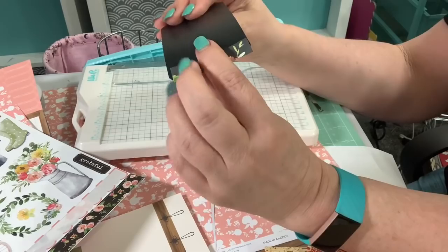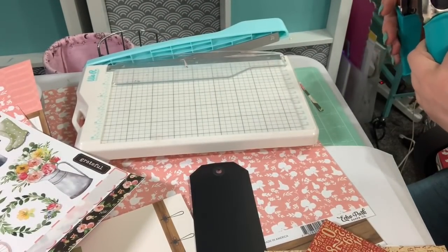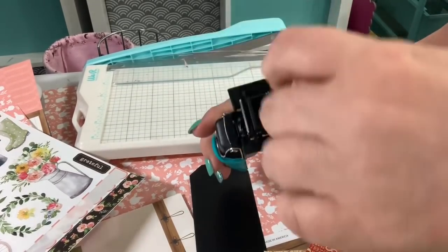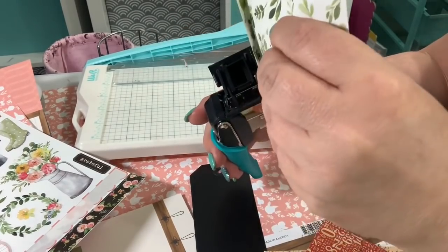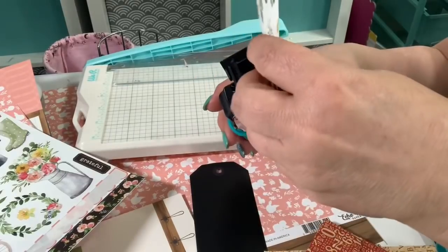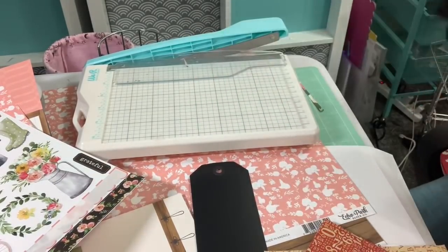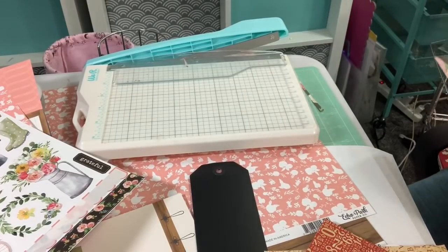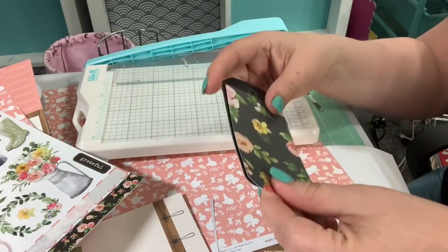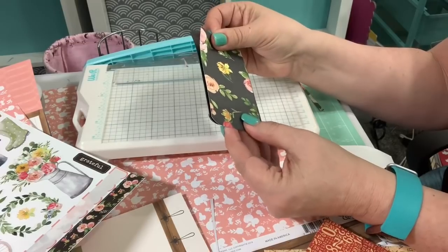I don't know if I like that or not. Maybe if I cut, you're going to see me fumbling around. This is how I create though. Okay, so here's my corner chomper. Let's see if this works. If it doesn't, I'll just tear it off. It's just paper. Oopsie. Okay, I can do this. Oh yeah, I like that. That's cute. Kind of gives it a trim. Otherwise it was kind of not fitting.